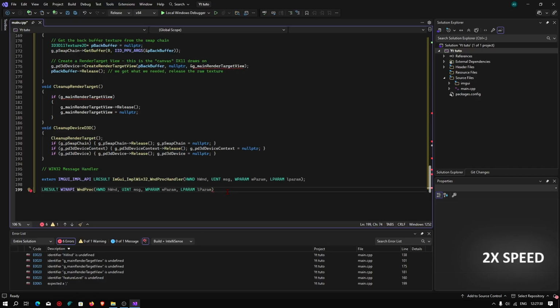So what you need to do is create it like this. Now you have to let ImGui handle the message first, so here for mouse and keyboard inputs. Okay, so this is the last part we are getting.